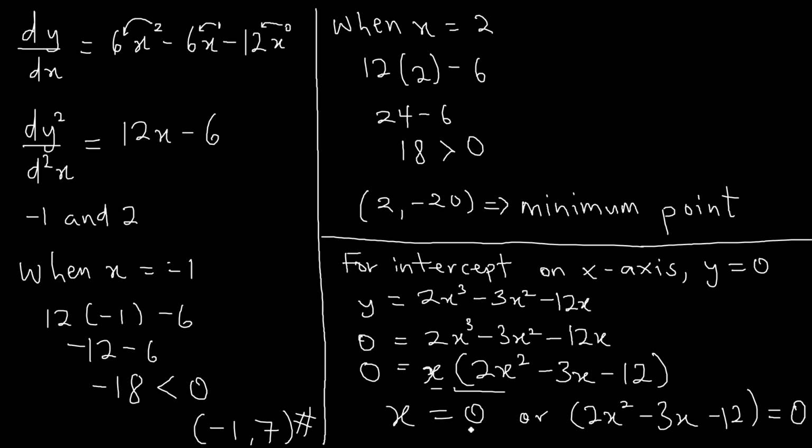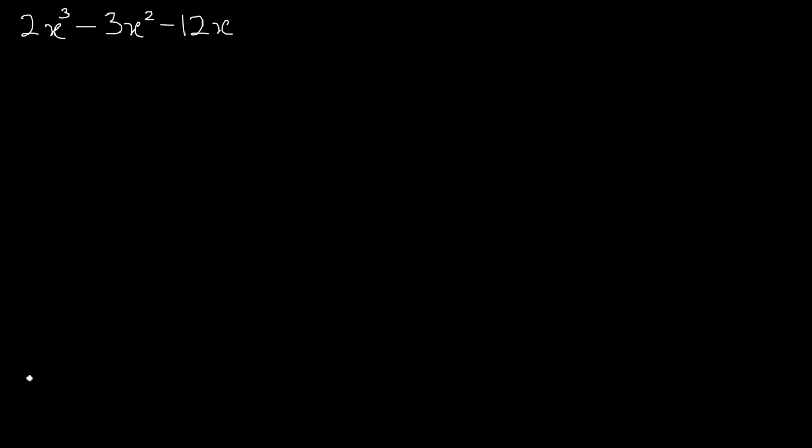So we found the first intercept, which is 0. So keep that in mind. The first intercept is 0, and this is the next intercept. But we have to actually find the roots of this particular equation to find the values of x. So let's transfer this equation to our next page. In order to find the roots of this quadratic equation, we'll be using this formula, which is x = (-b ± √(b² - 4ac)) / 2a.